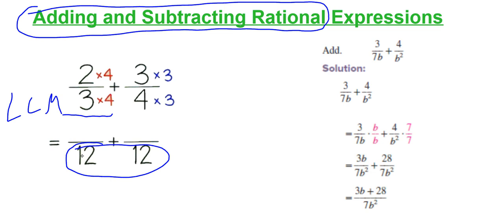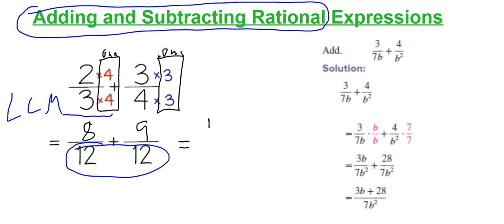And so as I think about these and multiplying my fractions across, remember, you got to keep this value of 2/3. So you're really always just multiplying by some form of 1. When you look at 8/12, you should recognize that 8/12 is the same as 2/3, but it's written in a form that is more useful for us. On the same side over here, we're multiplying by 1. So we notice that we're going to get 9/12, which is the same value as 3/4. You can type them in your calculator and get the same decimal value. And then as you add these, you keep the bottom the same, and the top is 17, over 12.